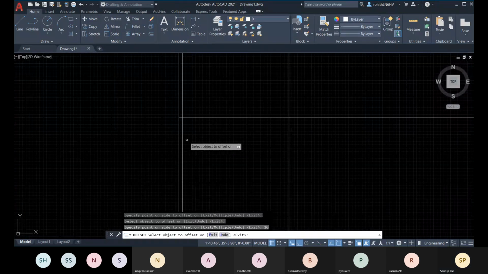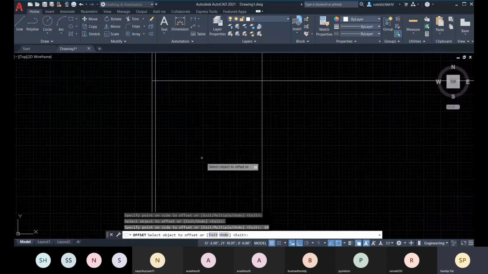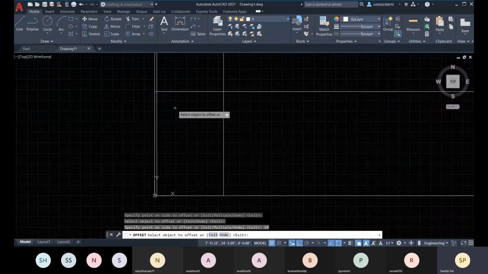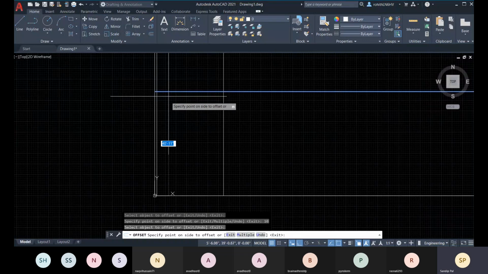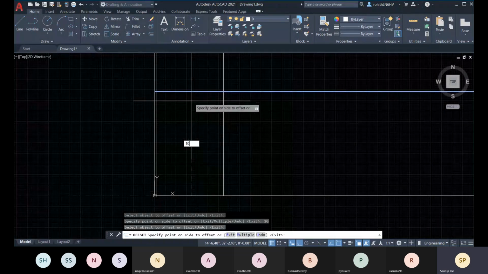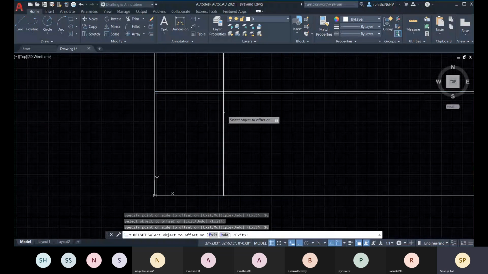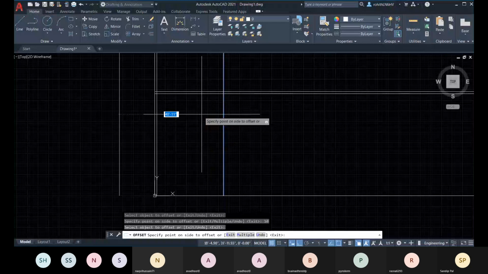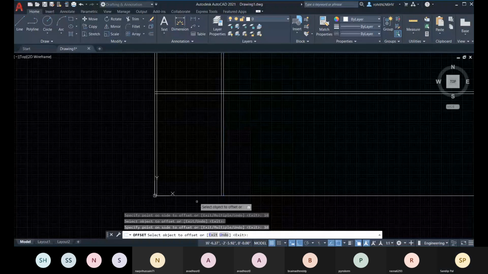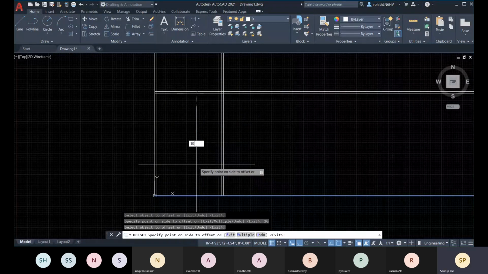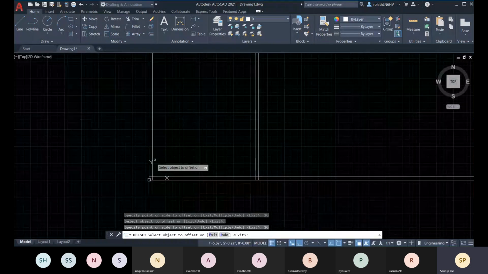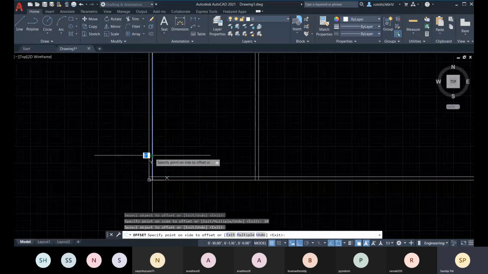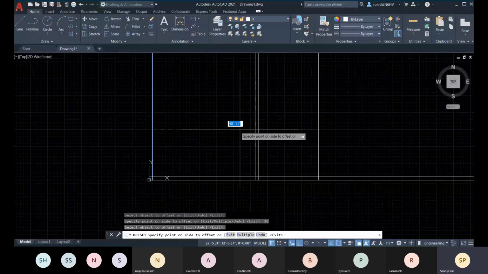So whatever is the default unit, for that you don't have to press any symbol. Same, we'll go with 10, enter, 10, enter, 10, enter. Okay. And from this, next is your 10 feet, right?